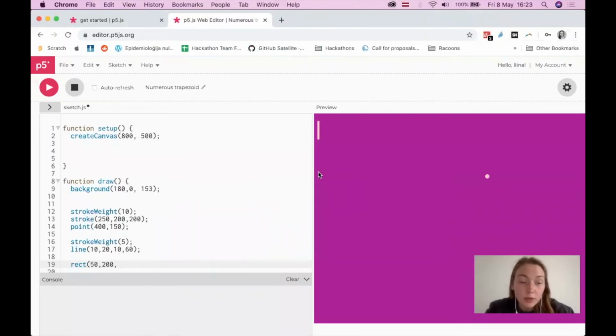So, we have a rectangle, and we have the points in a rectangle, and we're gonna create them wider and higher. So the width and height we can define similar as to the create canvas. So we can say 50, 50. This is going to do a rectangle that has the same amount of pixels in width than in height. Let's see how it works. Hey, here's a rectangle.